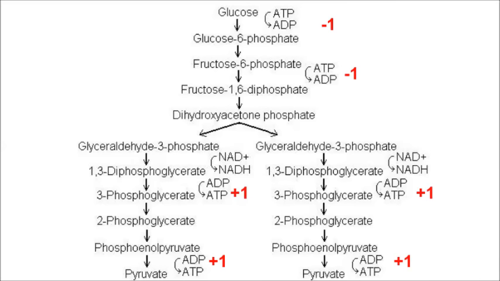However, we end up with 2 molecules of glyceraldehyde 3-phosphate, and both of them continue down the pathway to pyruvate. Each molecule of glyceraldehyde 3-phosphate generates 2 molecules of ATP, so we've gained 4 molecules at this part. That gives us overall a net gain of 2 molecules of ATP in converting glucose to pyruvate. We've also stuck a proton onto 2 molecules of nicotinamide adenine dinucleotide, known as NAD to his friends, giving us 2 molecules of NADH.